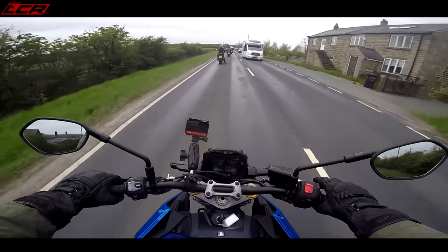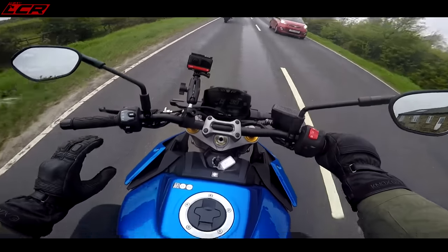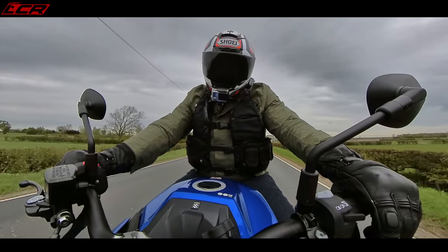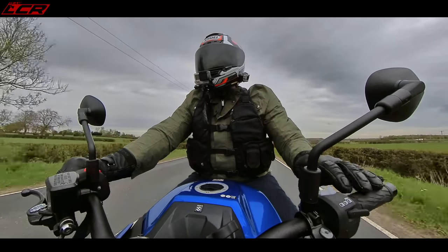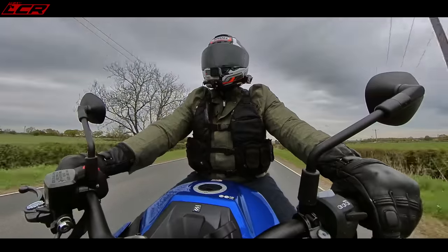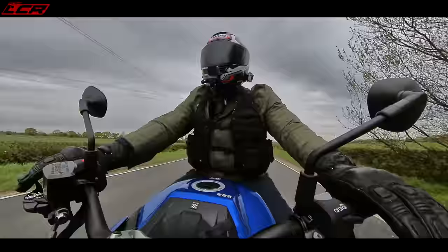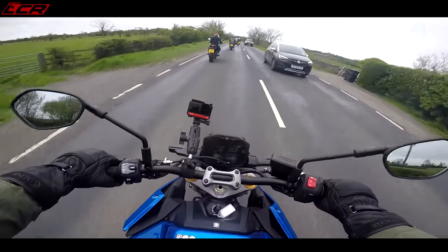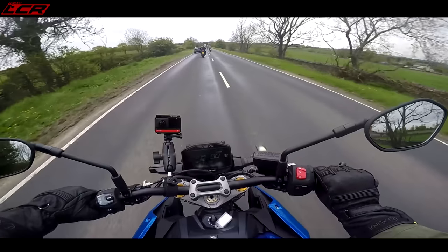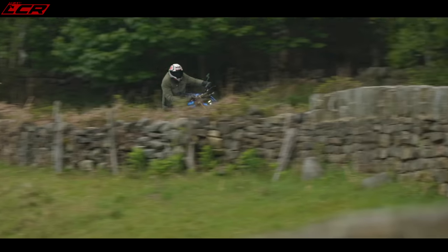The throttle response is fixed. You've got more electronics. You've got a quick shift and a blipper, which is a fantastic addition to the bike. That's what it was really missing. It gives you such a more sporty ride, having a quick shifter and blipper. It really does. I'm a big fan. It's now got it as standard. So, £11,000. It's a great, great bike for £11,000.